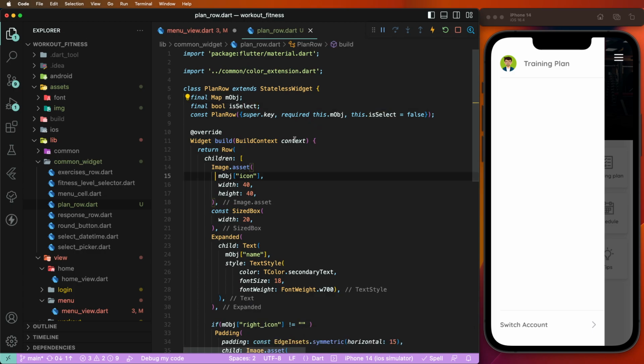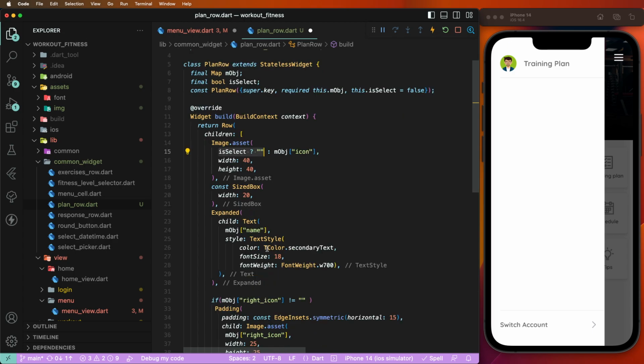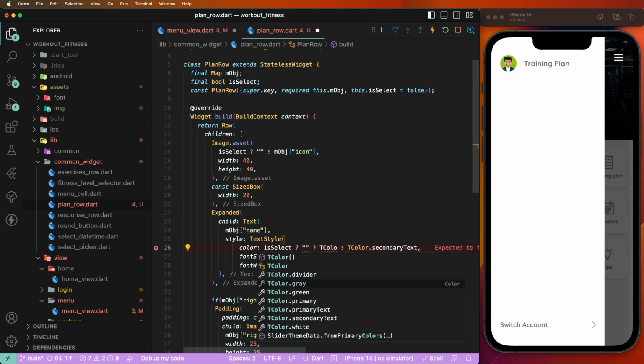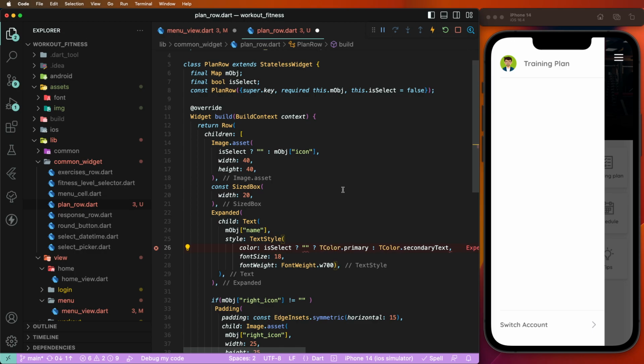Set here select, then set here the select event. Now we do one more property. We set the styles, write down here the select, then primary colors.